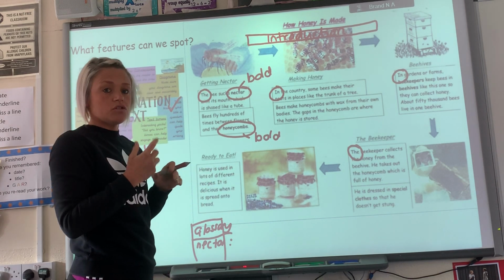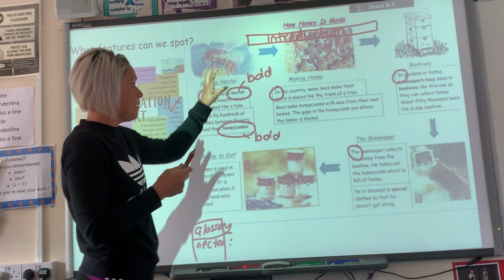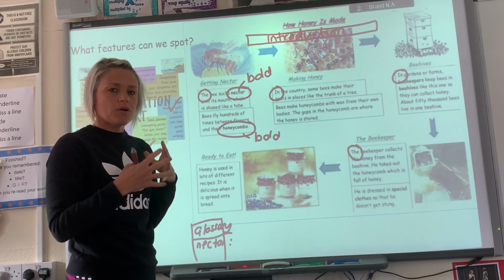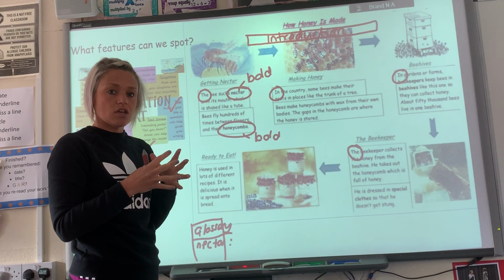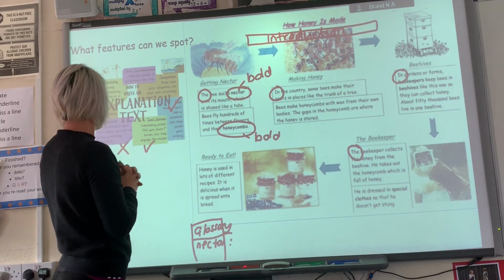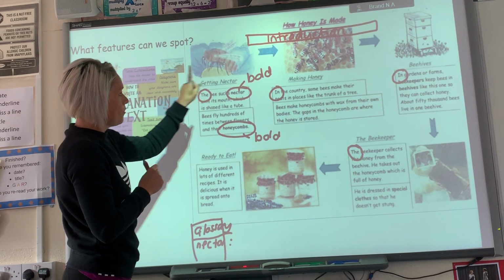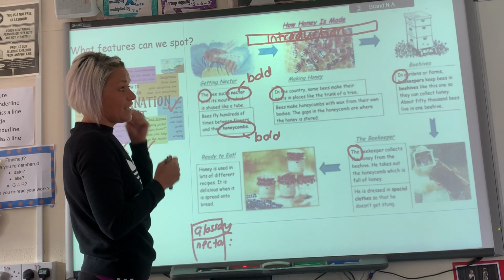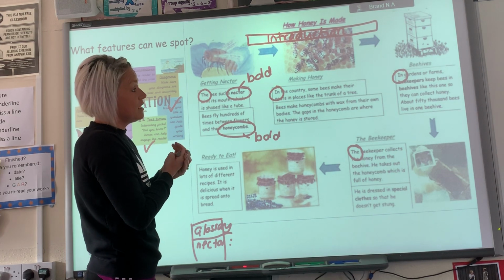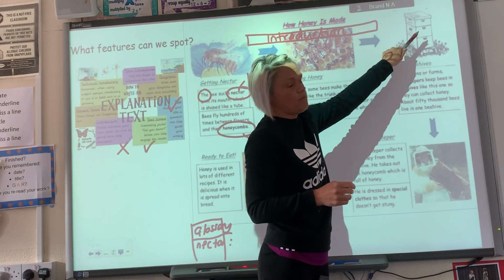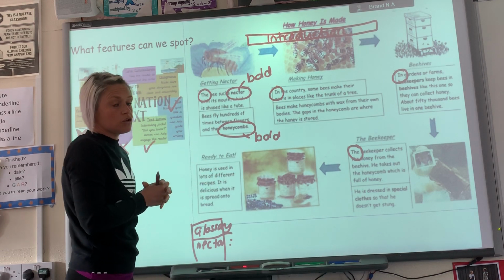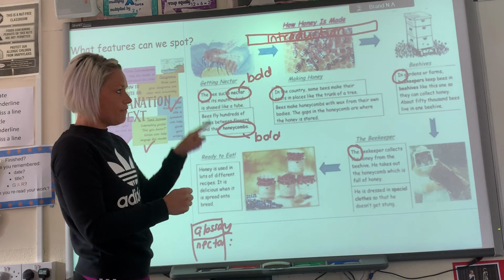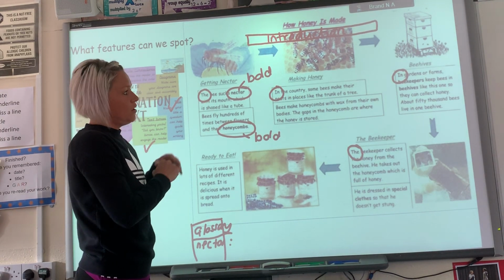So if you choose not to include your time connectives, but maybe use an arrow system like this one, that's great, but then be thinking, how can I make sure that my sentence openers vary? And we've got plenty of diagrams, a diagram at each stage, which is good. And the writing, rather than having a caption, explains, like we've got beehives here, we've got a picture of a beehive to go with that. So that's another way that you could set out your work. It's a different kind of explanation text, where it's been set out.